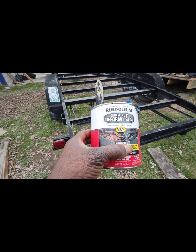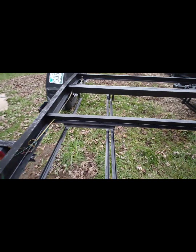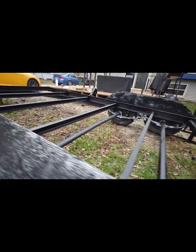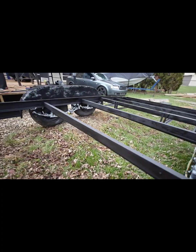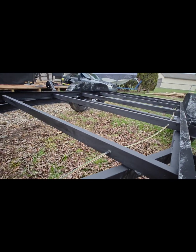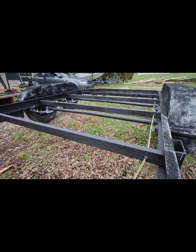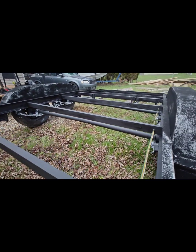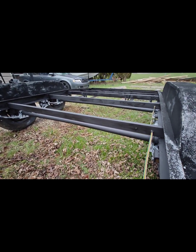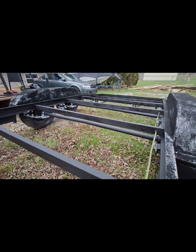I've been pretty busy, so I'm using this rust restoration thing, and essentially I put a coat of that stuff all over the rusted part of the trailer. And when I say rust, it's not really rust, it just has a corrosive layer that looks like it's rusted, but it's not. This is actually a pretty solid piece of steel, but I'm just proactively protecting the steel.